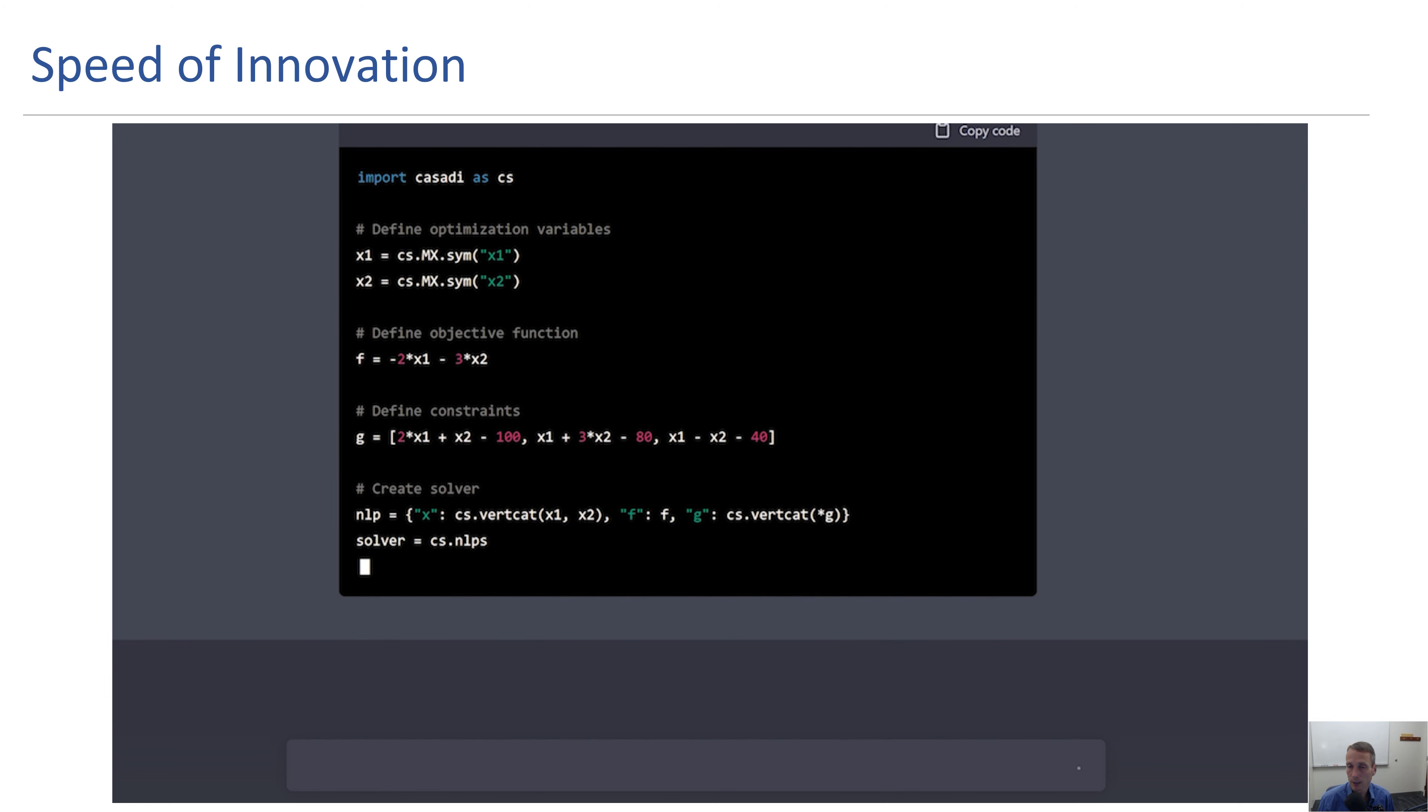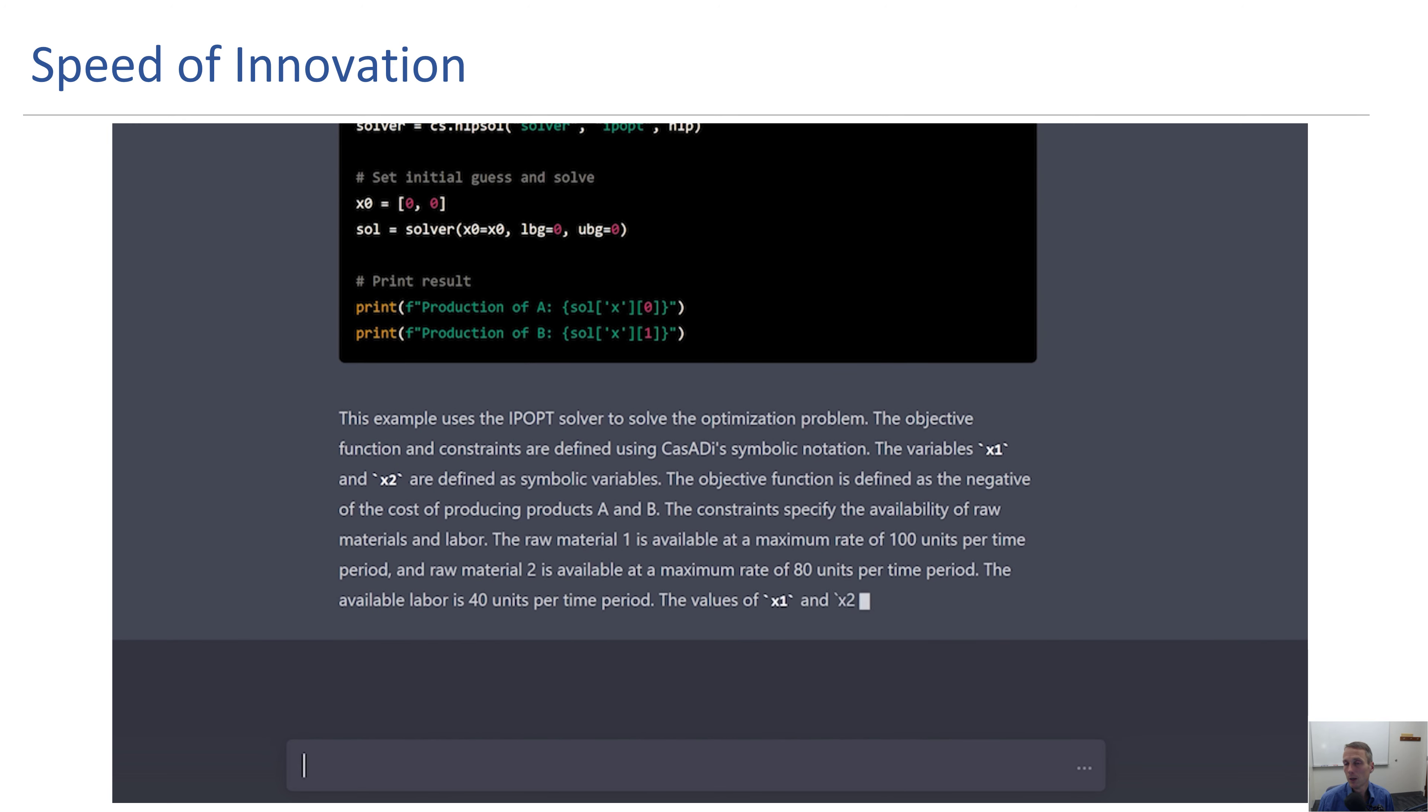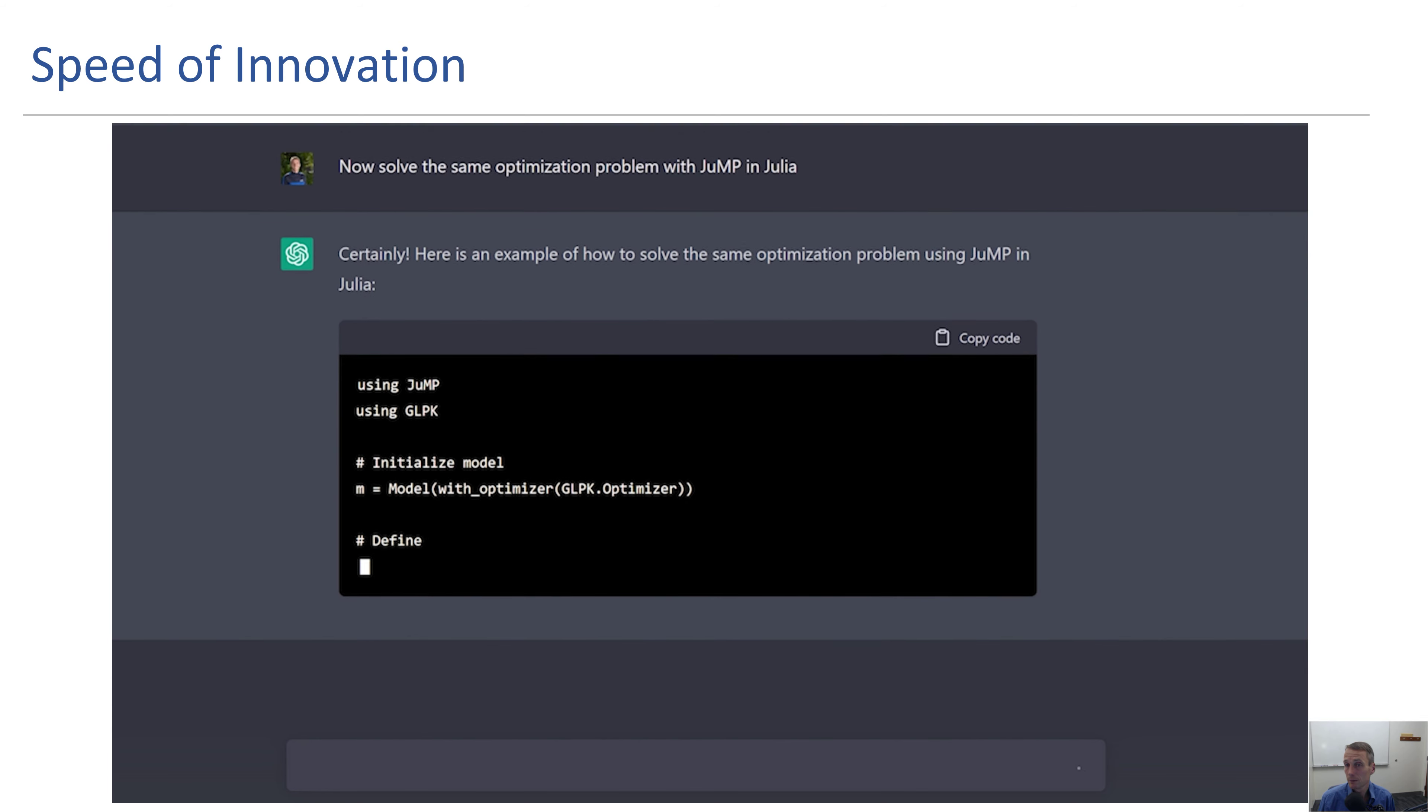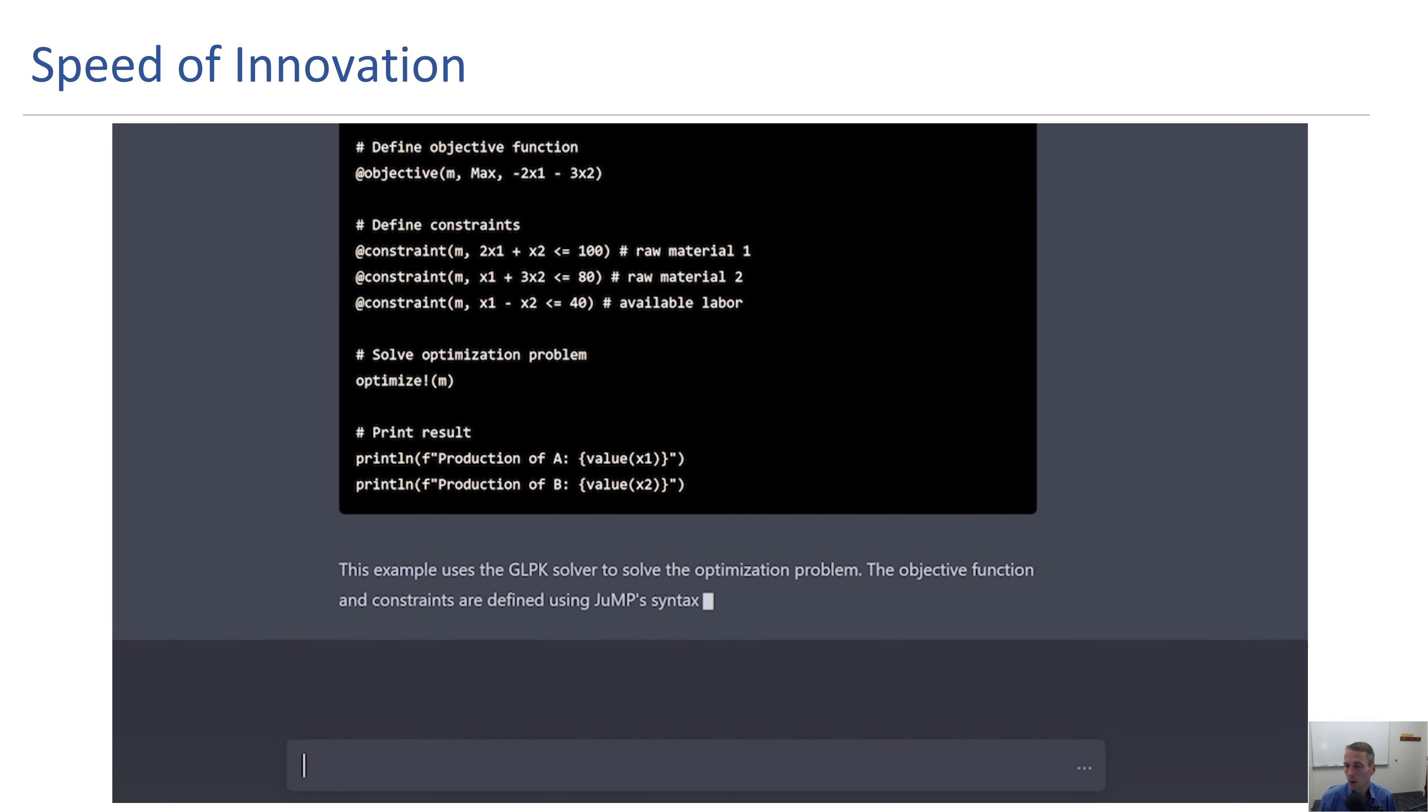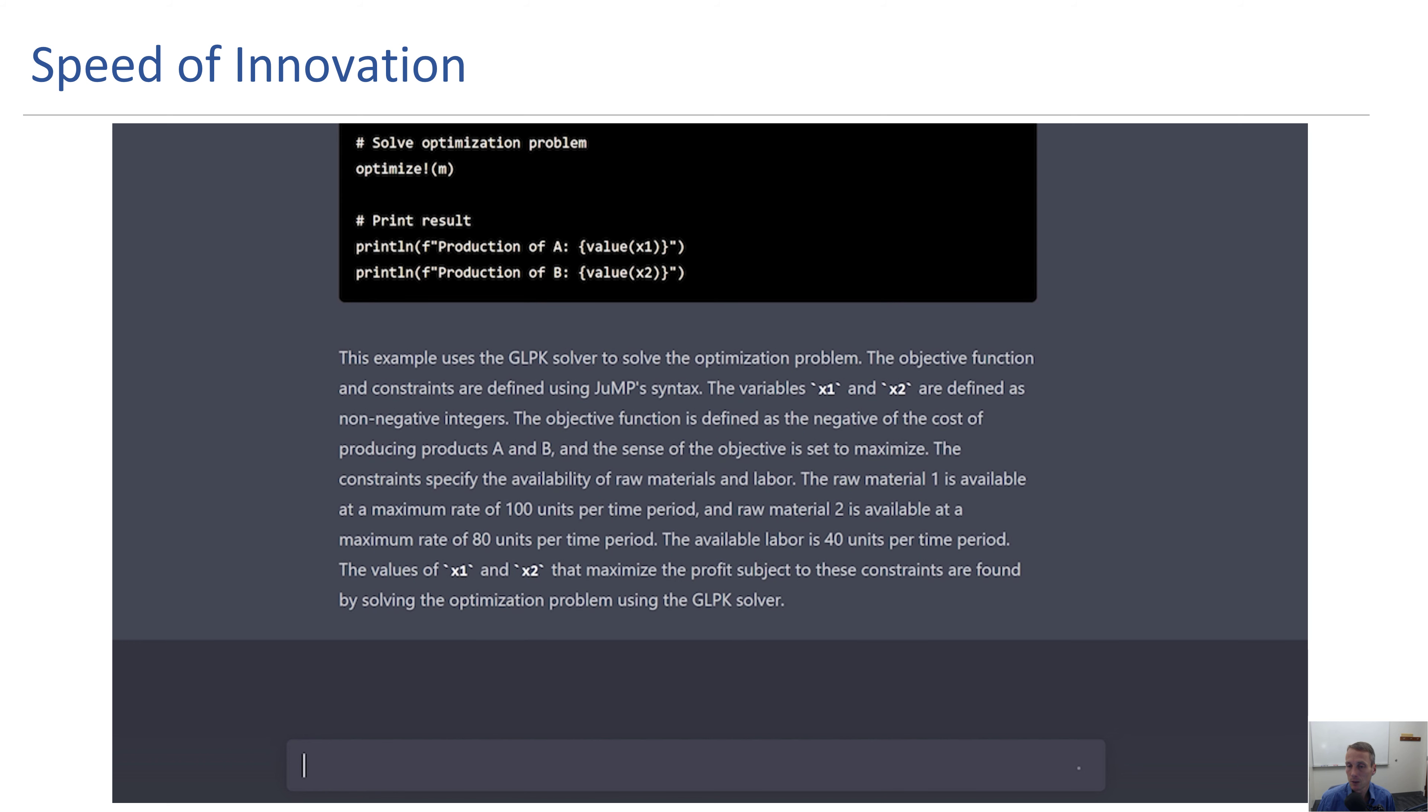Here's CasADi for example, the documentation that's posted, the questions and answers. If you go to Stack Overflow or these other platforms this is how these large language models are being trained. You can see how to program the same thing with JuMP in Julia for example. All of this is very important with these open source platforms that the documentation, the user community, everything is online so not only can people learn but now next generation of these large language models can also be trained.